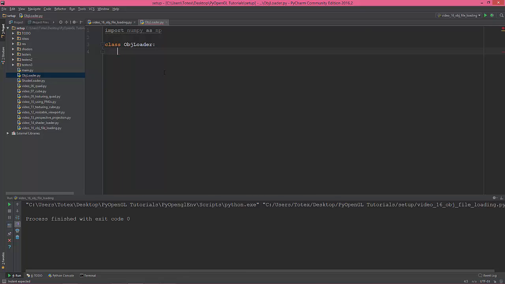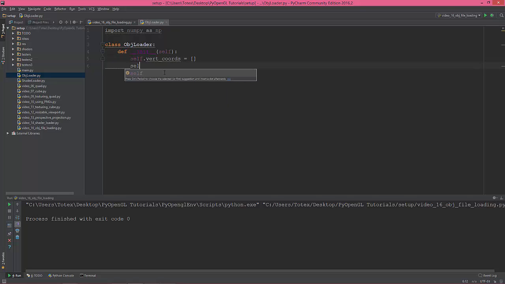I'm gonna create an init method or a constructor. So def __init__, self, and I'm going to create some arrays or lists. So first is self.vert_coords, equals an empty list.